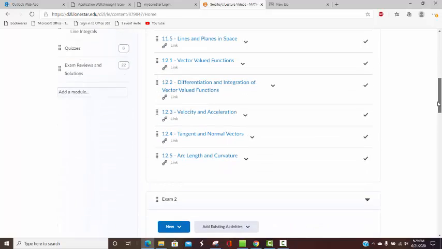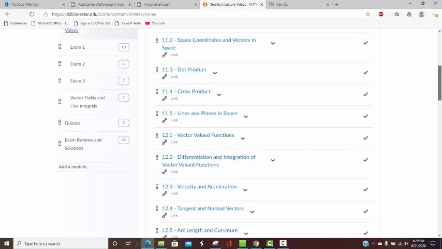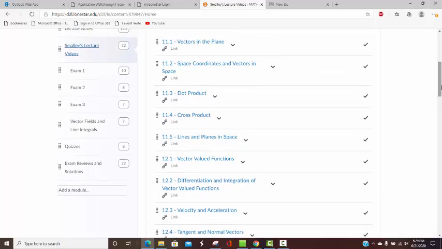We watch the lecture video, which should correspond with my notes. Now, it might not be a perfect match, because if I've edited the notes a little bit, it might not match exactly. But whatever I'm saying in the video will be correct based on whatever you're looking at on the screen. In other words, if it doesn't line up 100% with the notes, it'll still be accurate content. So we have them for each exam.